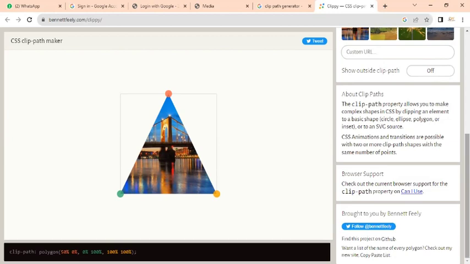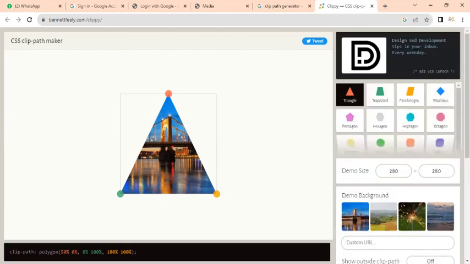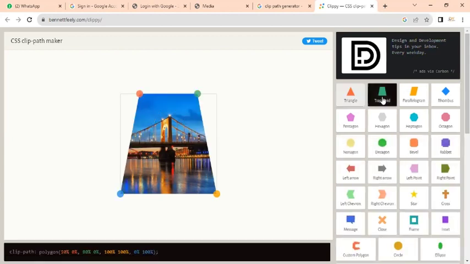Trapezoid. Okay. So any shape I want now. Are you there?